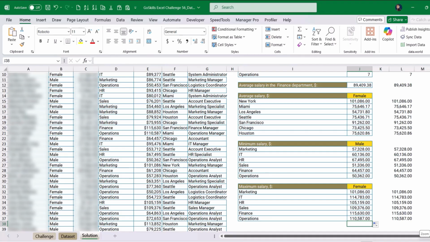So we've performed some pretty quick analysis using a variety of useful conditional functions, count if and count ifs, average if and average ifs, and then min ifs and max ifs. So whatever data you're trying to sift through, hopefully this challenge has given you the practice you need to refresh those skills so you're ready for any information requests that come your way. Thanks for checking out this challenge, and we'll see you next month.